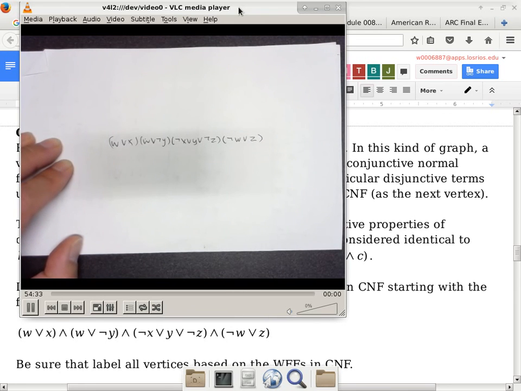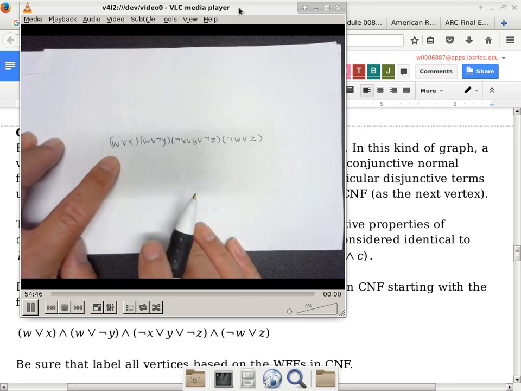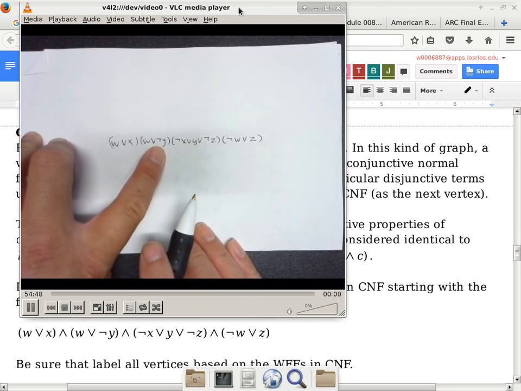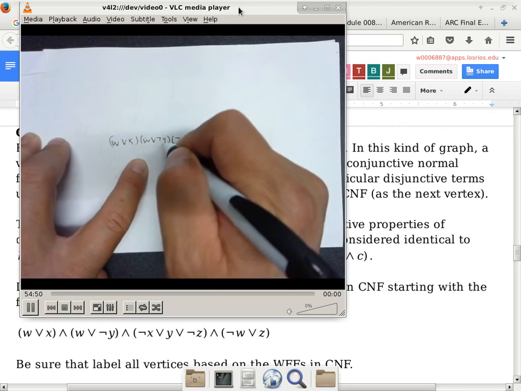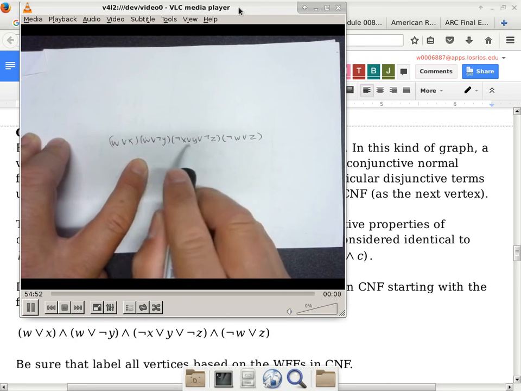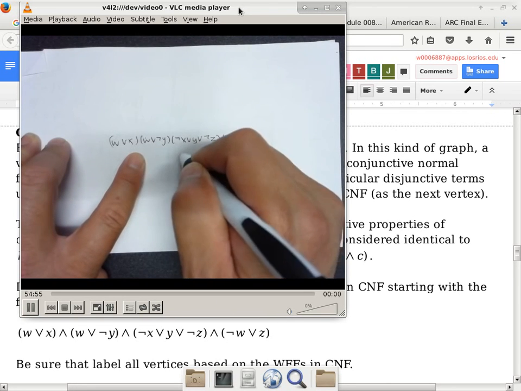Okay, so this is one vertex, and if you look at resolution, each resolution with a unique result is one edge going out of this one. So let's see how we can do some resolution here. Not Y and Y can resolve, so I can pick out the Y of the two in the middle, okay?